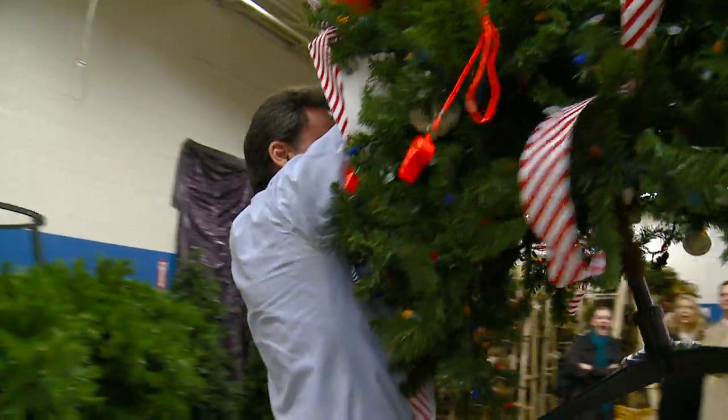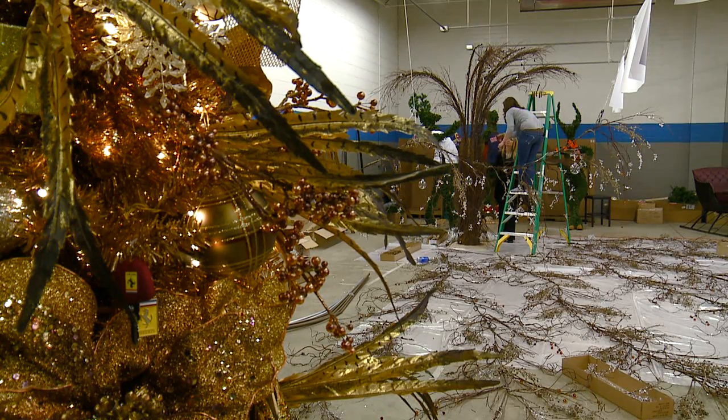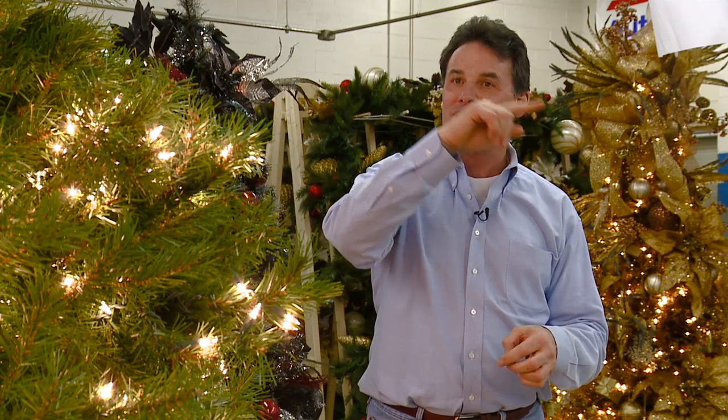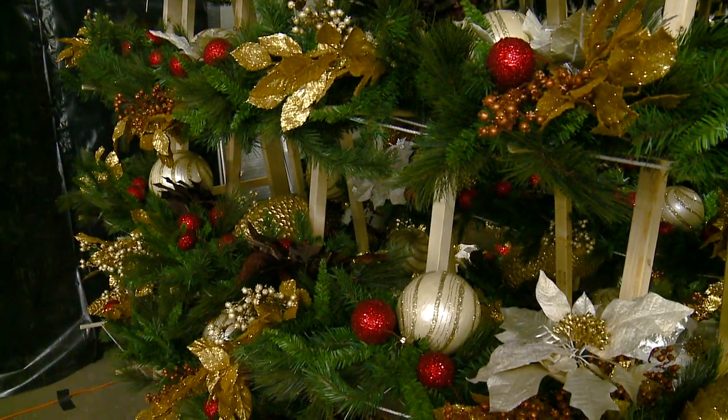But not just one — a few old Christmas trees from the store will adorn the building inside and out, along with another touch that will bring back more than a few memories. Higbee's used to have large arches, and the garland used to span the arch. To bring back that old Higbee's feel, the designers came up with building new arches.